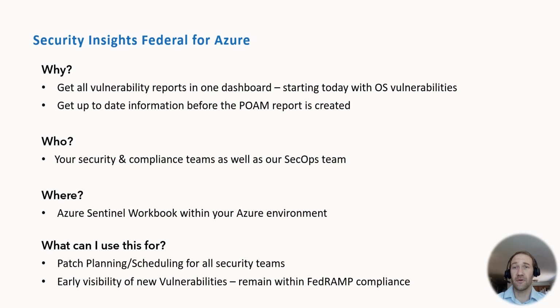Before we jump into the demo, let's answer a couple of quick questions. Why we've done that, who uses it, and so on. Security Insights Federal for Azure is a dashboard that combines all vulnerability reports of the vulnerability scanners you have in your system into one dashboard. We're adding more and more over time, but today I'm starting off by showing you OS vulnerabilities. We also want to make sure you get up-to-date information about vulnerabilities and about how to fix them before your monthly POA&M report is created.